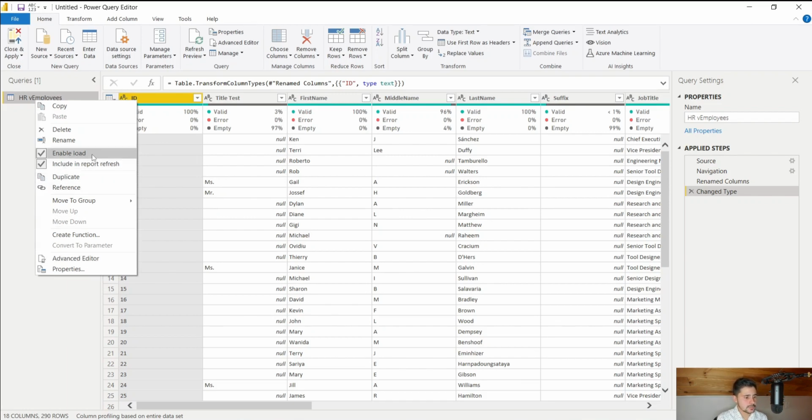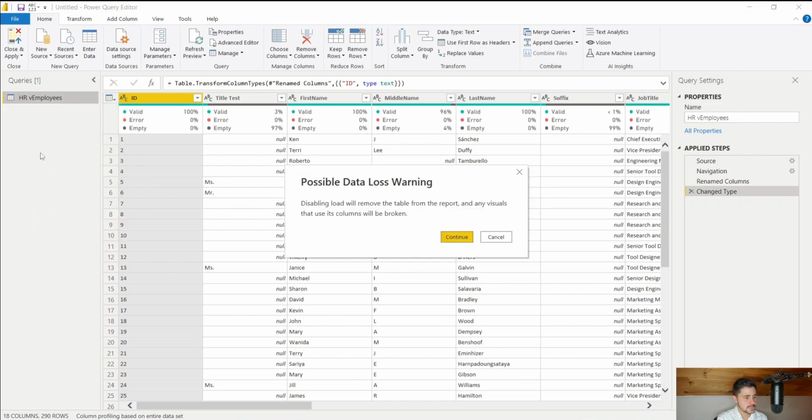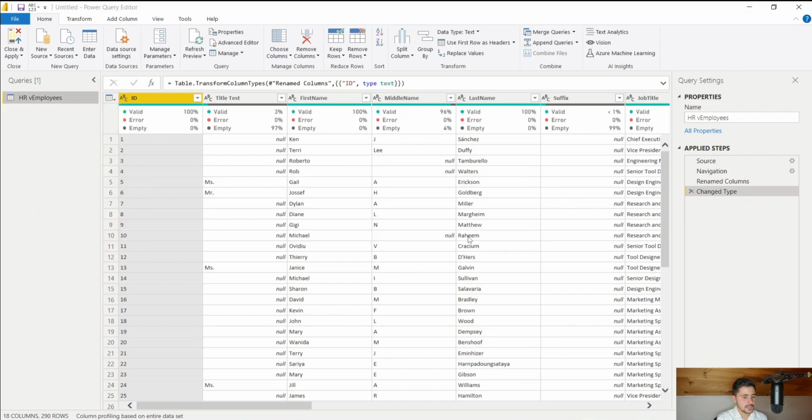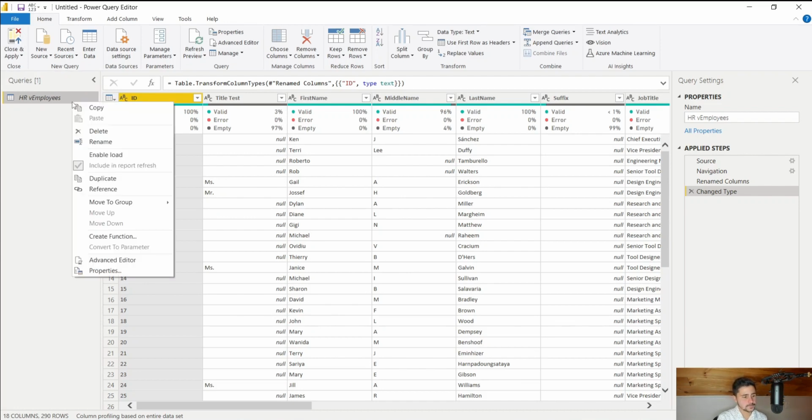You can also enable the load of this data into the data model or disable it. So if we click on it, then it'll disable the load. And that means that once I click close and apply here, this data is not going to be in Power BI Desktop, although it can be used inside of Power Query to help with some other queries.